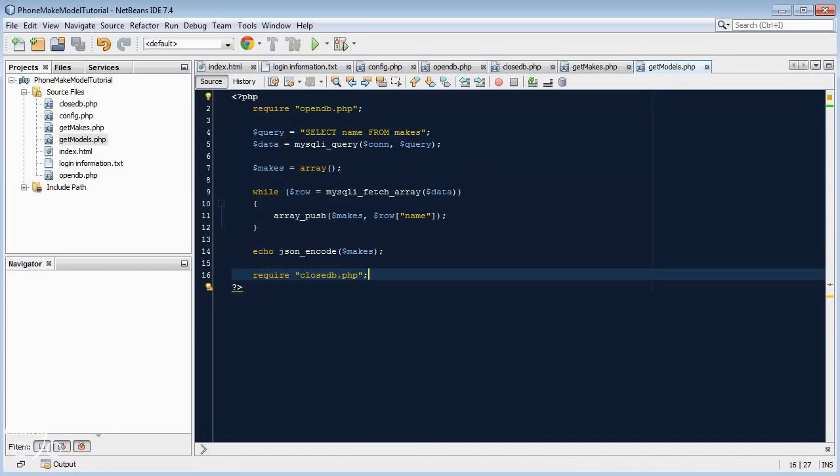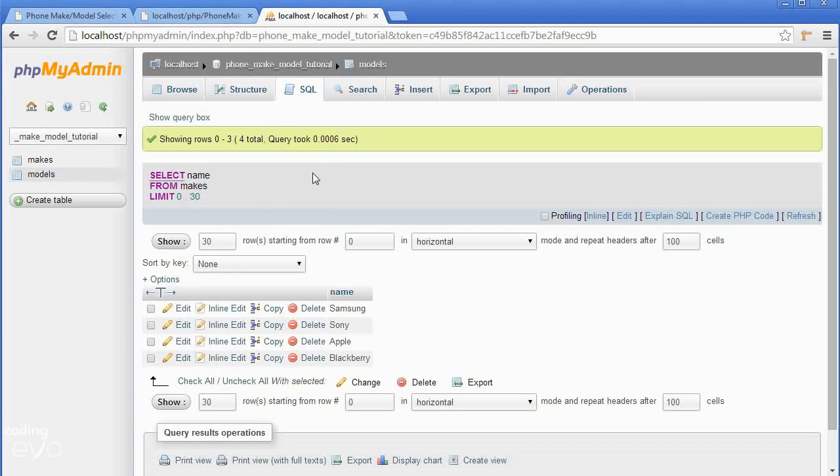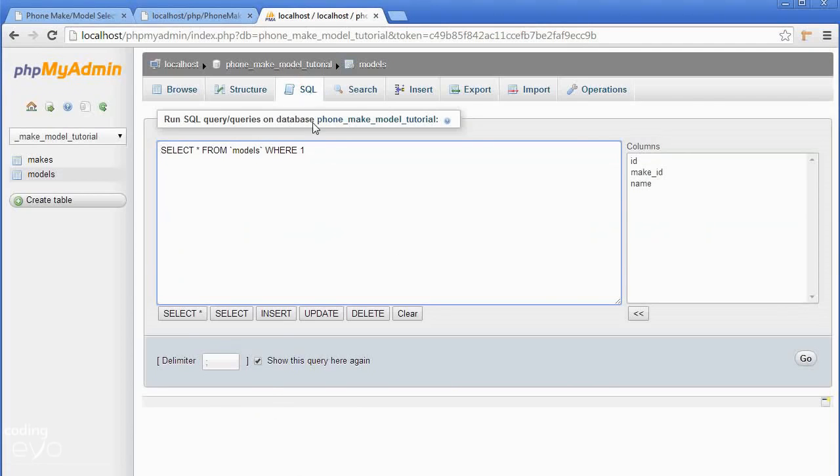So let's go to our browser so that we can play around and create a SQL query. Once again we want to get data, so we'll say select, and we want to select the name column of the models table.